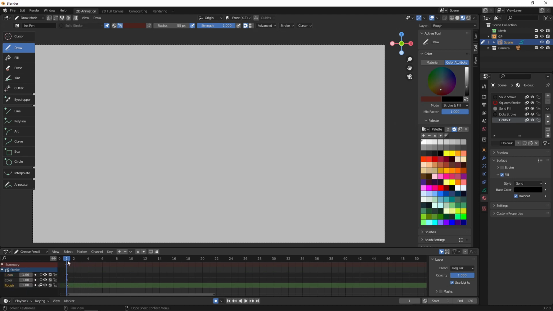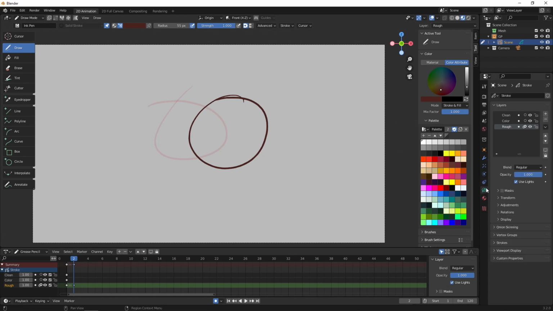Okay, now to create a new frame, we have this auto keyframe. So if we draw something in here and we move our cursor and draw something else, we'll see these. And yeah, you're seeing this onion skin. You can enable this onion skin by going to layers and switching this on and off.